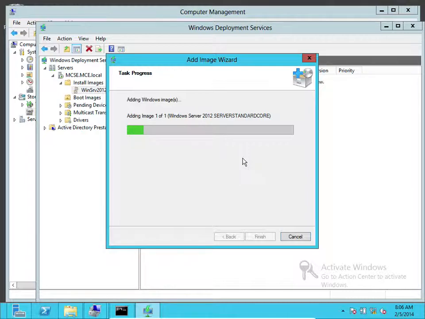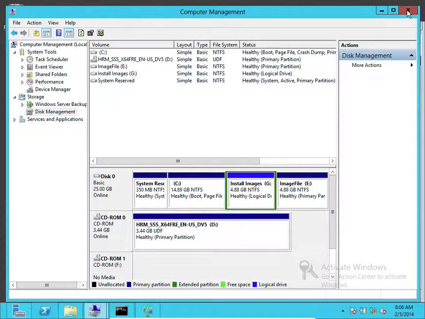So remember, our plan is to install this image on the blank server core virtual machine we created earlier on, right? Remember, I told you to make sure the network adapter is the first boot, so to boot from the network, because it will be issued an IP address by the DHCP server. Okay, let's wait for that to finish. Let me close this.